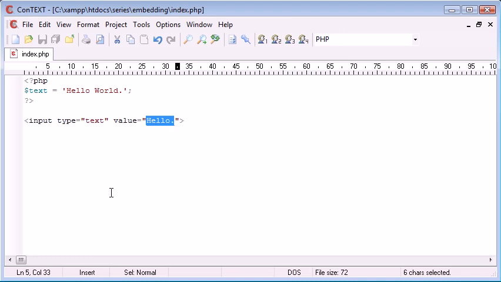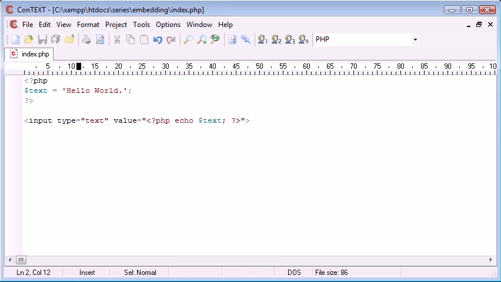Now you basically simply have to start up a PHP tag. You can end your PHP tag just so you're ready to fill in your content, and all you need to do is you need to echo out the variable, remembering your line terminator. Because PHP code is processed on a one-line basis, it doesn't incorporate different lines necessarily when it's processed as a whole. So by doing this all in one line, you're still producing the same effect as if you were to do this. It would work in exactly the same way. So we can in fact just pull all this in, so it's all on one line, and it just looks a lot neater as well.